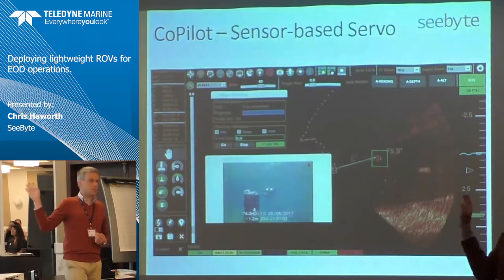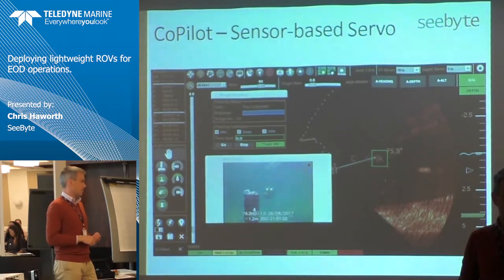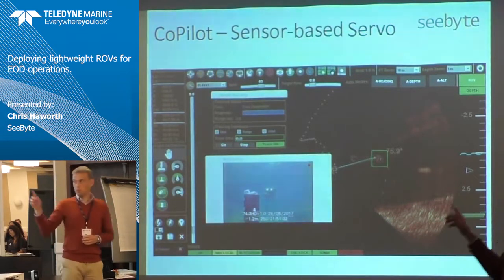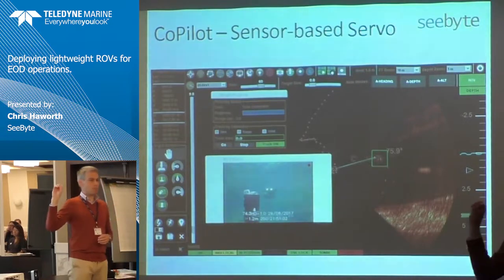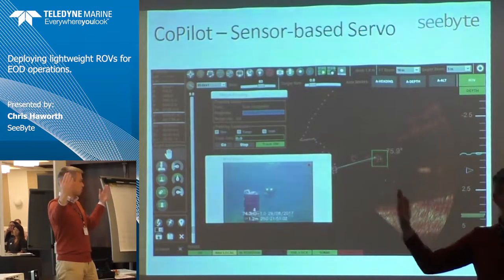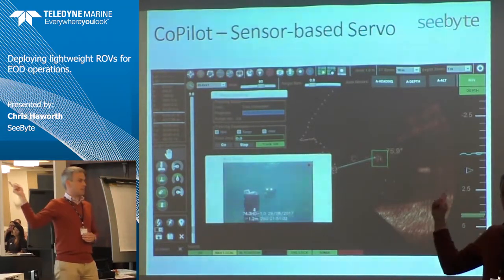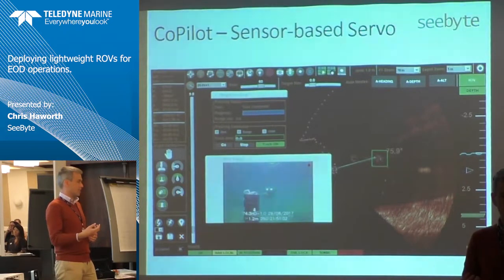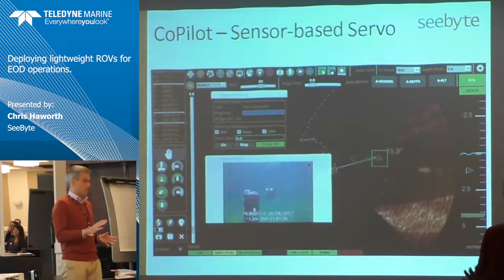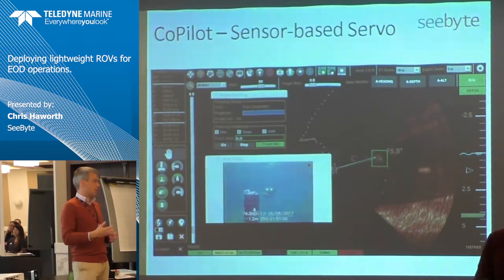The reason sensor-based servoing has been tested a lot in deep water is that deep water sonar imagery is generally cleaner — objects are bigger and simpler to pick out. The problem in this application is you're in ports, harbours, and shallow water with nasty returns from the surface and multiple reflections from side walls. This added a significant challenge in improving the quality of target tracking to maintain the lock. Crucially, this isn't a target tracker meant to replace a human — all of what we're doing is helping the operators, not replacing them, just making their burden a little bit easier.